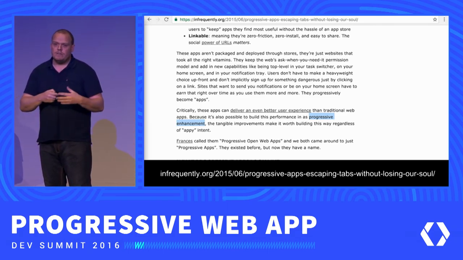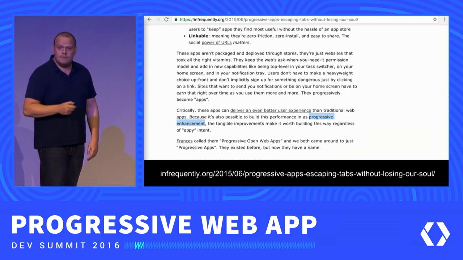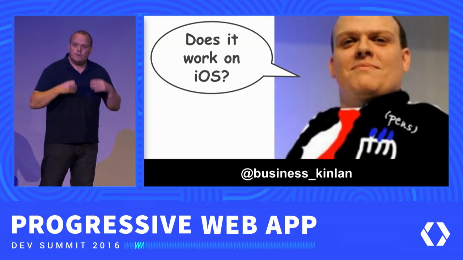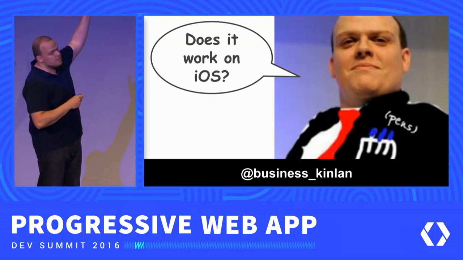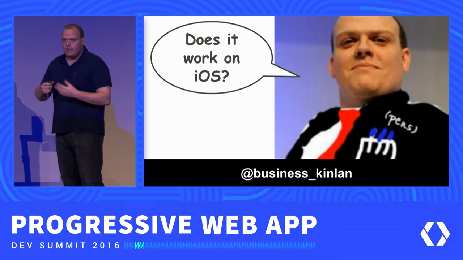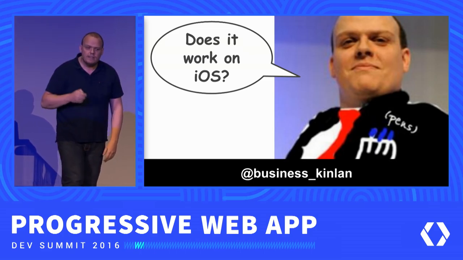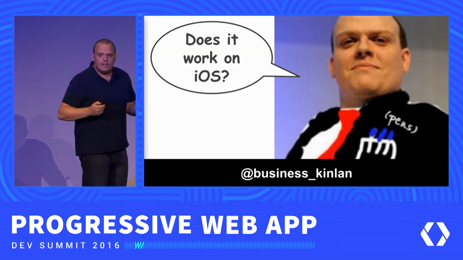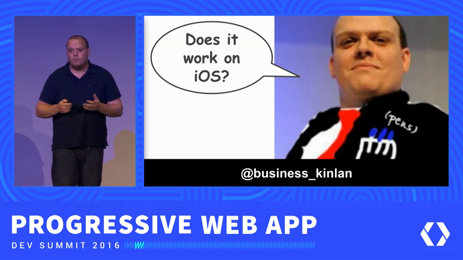But at the same time, we know that progressive enhancement is important because we want these experiences to work in every single browser, whether you have service worker or not, whether you have JavaScript enabled or not. It's a critical part of the whole progressive web app experience that these things work everywhere. When we talk to a lot of developers about what progressive web applications mean, they say, hey, we've got service worker, we can make it work offline, and everyone always asks, does it work on iOS? It's not, does it work in Opera Mini, unfortunately. It's great that it's on Chrome for Android, but does it work on iOS? I think that's the wrong question, because our whole idea behind progressive web applications is that your application should work really well everywhere.